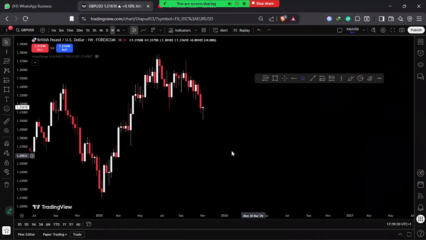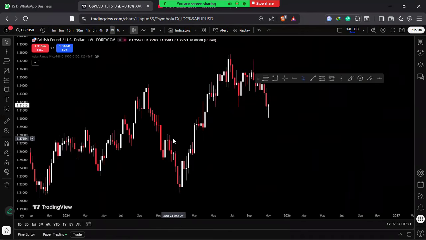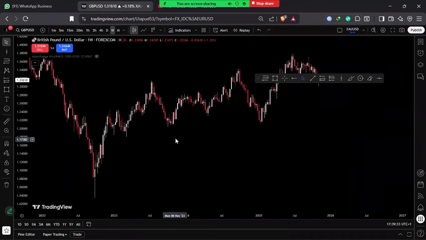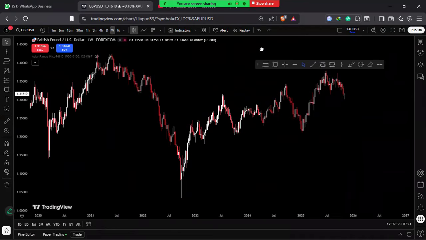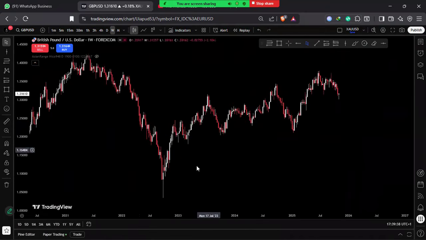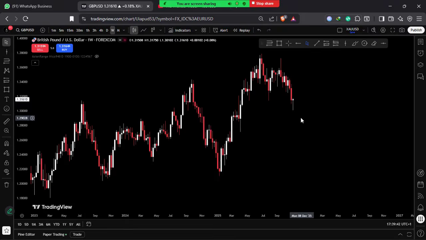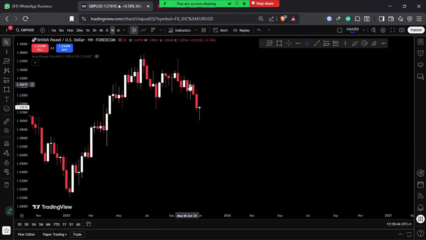Okay. So now this is the new week. And the first thing I want to do is know my direction for the week. If I do a full zoom out, I can say that this price has been shooting up, so it's long-term bullish, like weekly bullish. But for the past few weeks, we can see that this has been dropping, dropping, dropping. So I said, okay, it's more like a bearish trend currently.